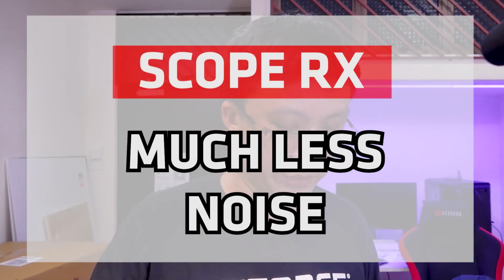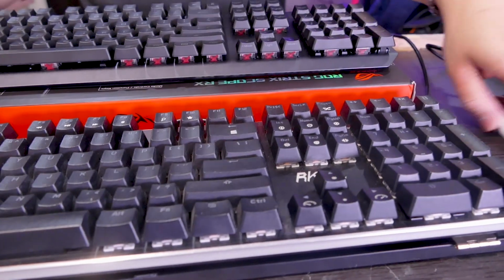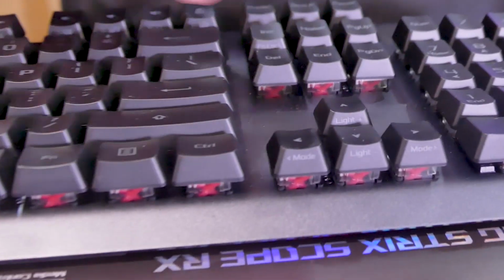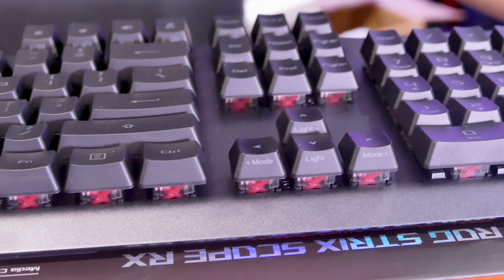The other net effect of an optical switch versus a mechanical switch like this one is the noise. You can hear on this guy over here, it's a typical MX Blue sound, click clack click clack, pretty noisy. Whereas on this guy down here, it's noticeably quieter.